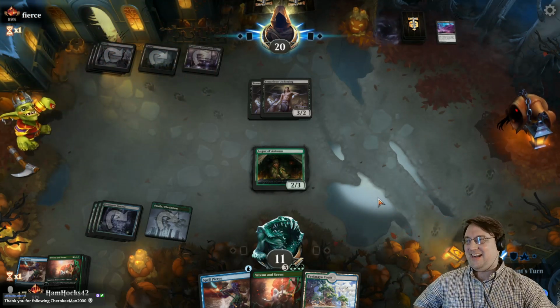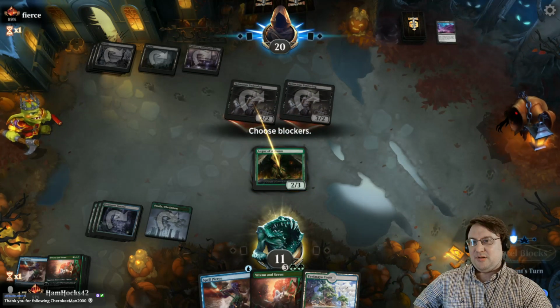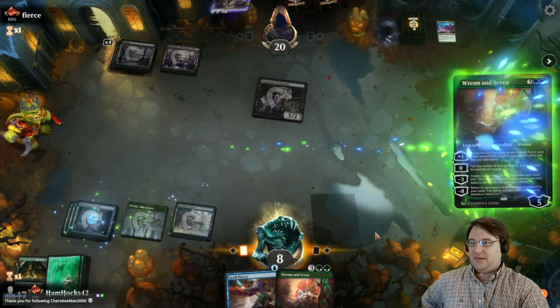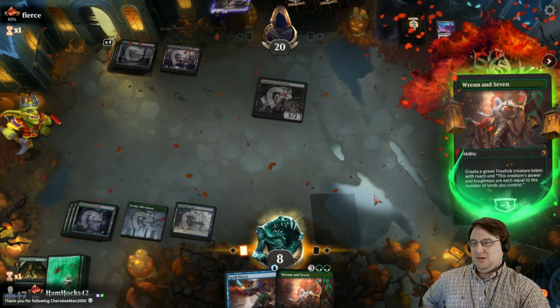Yes, you were planning on some more cards there. Nope. Not for you. I am going to block one of these. I don't love losing the Augur, but our life total is getting too low at this point, and we're going to have the Wrenn token here coming in as a 5/5. Boom, baby.